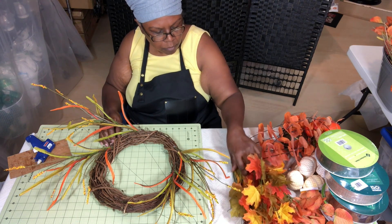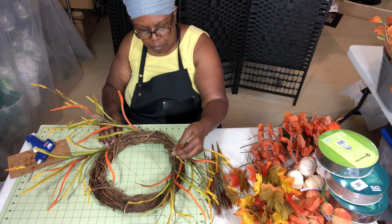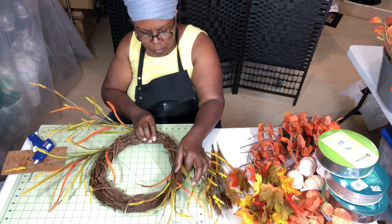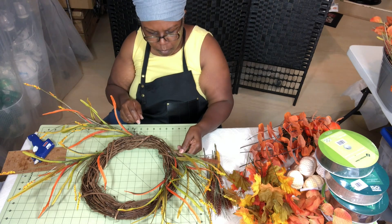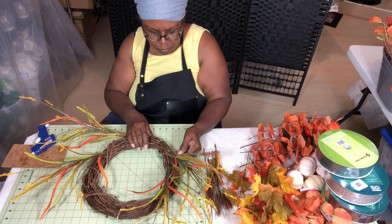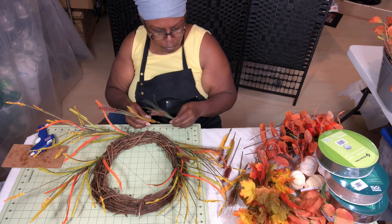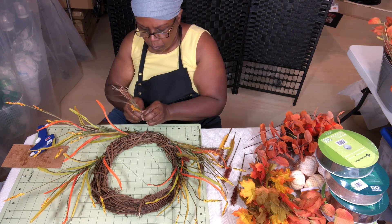Next I'm adding the wheat stems from Dollar Tree. I thought of the orange-shaped leaves as my prominent feature — I want them out in front, with everything else coming in as filler in the background, but I want everything to still be seen in the end. The fuller things go toward the back so they'll peek through the other items. I've added about three wheat stems to each side — top and bottom — and then we'll be ready for the next step.